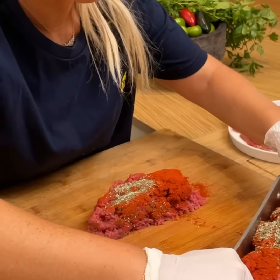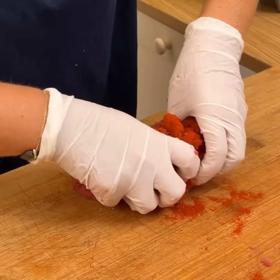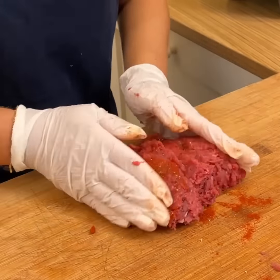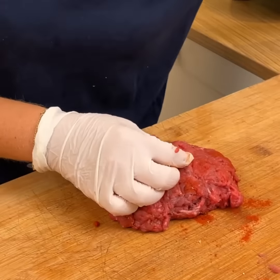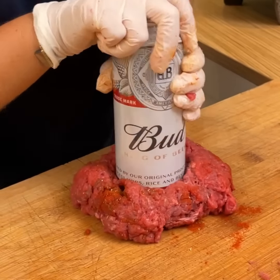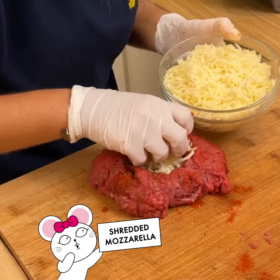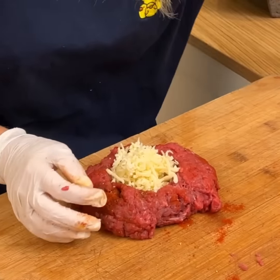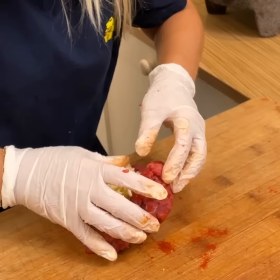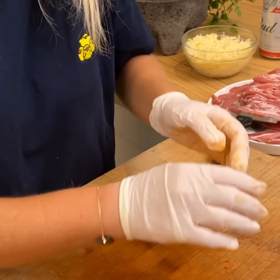We're gonna separate that. Take this over here. Give this a little mix. Beautiful. We've got a little hack for you. We're gonna take a beer can and press it down the middle. We've got our mozzarella cheese. We're gonna stuff that. And we're gonna close our burger. Beautiful, we're gonna set this aside.